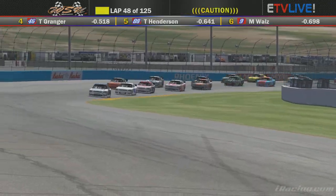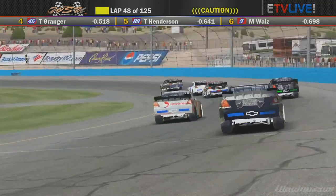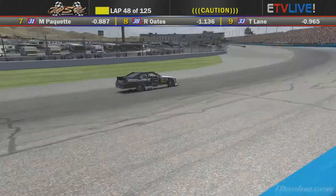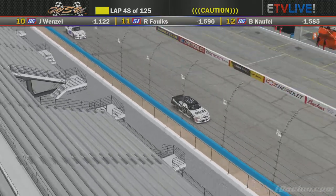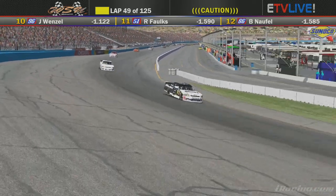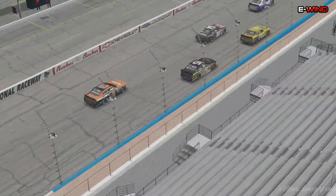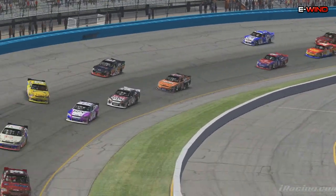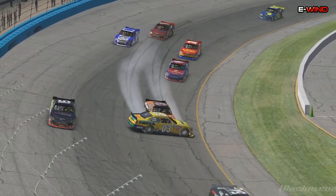Trouble, big junk, turn 1 and 2. Looks to be the 03, the 3 car among a few involved. Also Zach Gagne, and the number 30 involved. Looks to escape with minimum damage, but some great racing for the lead. I don't know what happened exactly with the wreck in the back, but we're going to have to get a replay queued up just to find out what happened. Another quick run here as trouble breaks out in turn number 1, trying to figure out what exactly happened towards the back of the pack, I believe is where problems started.